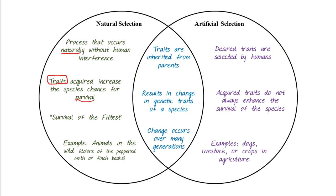So as that eggplant is growing, if it's natural selection and there is a modification, what we would maybe regard as a deformity, if that deformity aids in the survival of that eggplant, then it typically will stay behind and be passed down to its offspring from that point on. We often call this survival of the fittest. Again, it's been around for ages and we just automatically associate it with natural evolution taking place on its own.